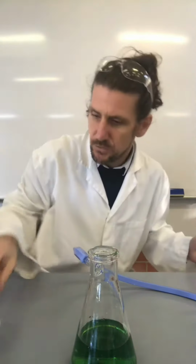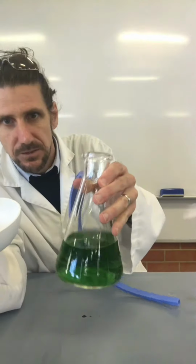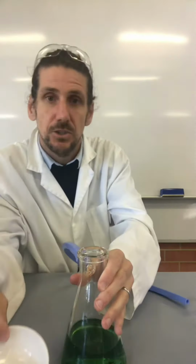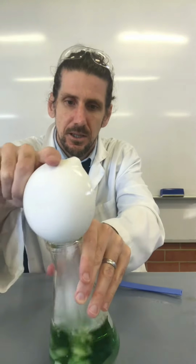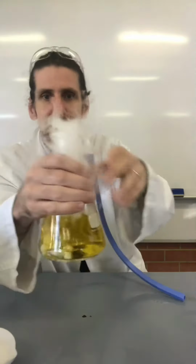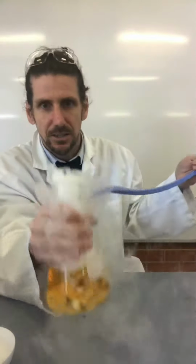Another great demonstration with dry ice is when you take some dry ice and have a flask full of universal indicator, which is green, it's neutral. As soon as you add the carbon dioxide dry ice to it, bubbles start to form and you can see it changes to a lovely yellow and you get the nice cauldron effect as well.